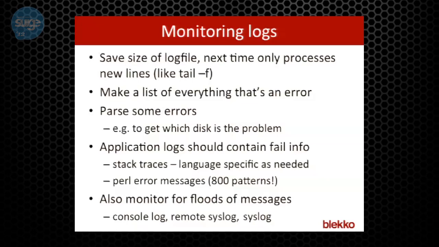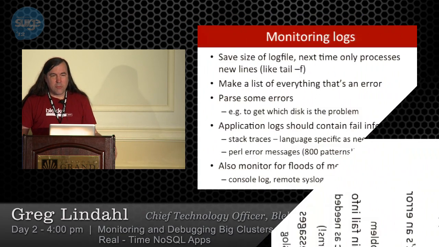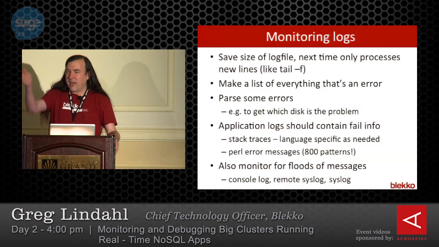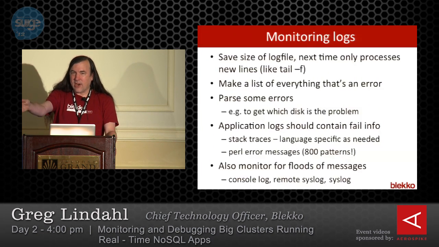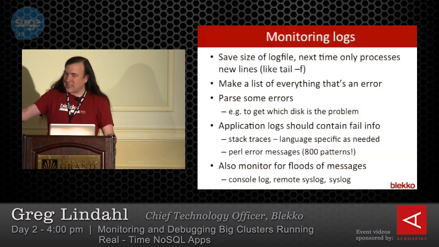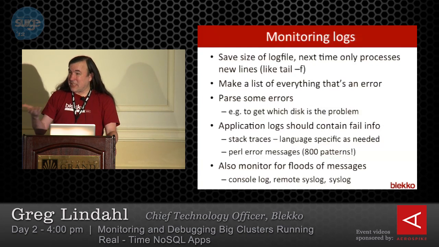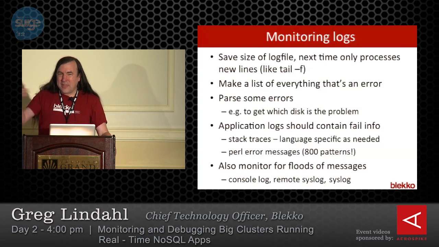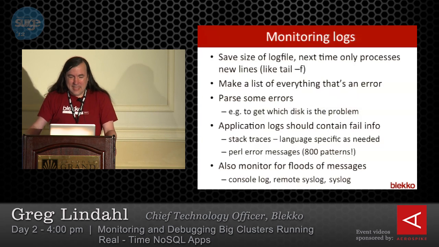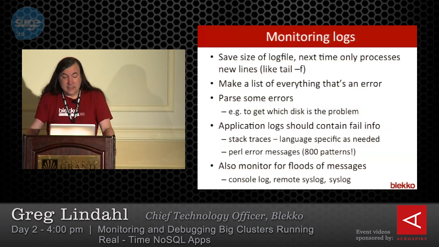Monitoring logs. There's a lot of useful information that you can only discover by looking in places like the syslog. For example, you have an application-level program that issues a read to the disk. The kernel fires read-ahead. Read-ahead gets an error. The user application gets success because what they asked for succeeded. And then the user app doesn't happen to read that next block where there's an error, or even if it does, maybe it retries and gets it. So you end up with an error in syslog that is never observed by the user-level application. So it's very handy to monitor syslog for this.